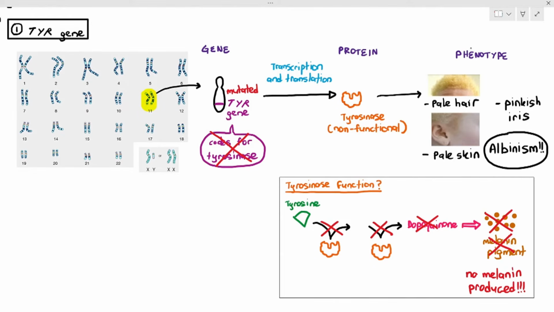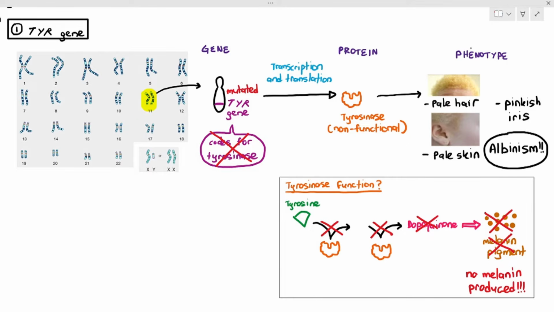The hair color might become pale, they might also have very pale skin, and they might also have very pinkish eyes, okay, pinkish iris. This condition over here, where the person has a lack of melanin inside their body, is known as albinism, or a person who does not have melanin is referred to as someone who is an albino. So albinism is the condition where the TYR gene has been mutated, they are not able to produce the tyrosinase enzyme, or even if they produce the tyrosinase enzyme, it is non-functional. So melanin production stops, or there is no melanin production. So the phenotype of this person is they will have a condition known as albinism.